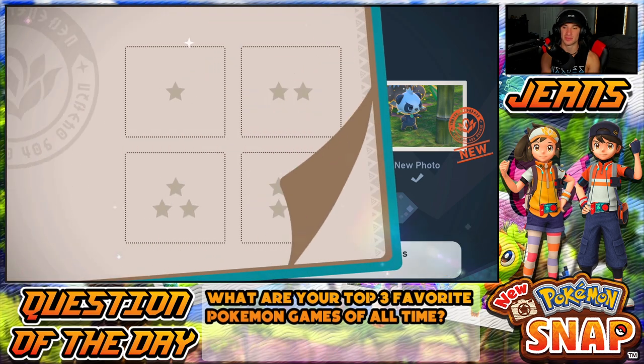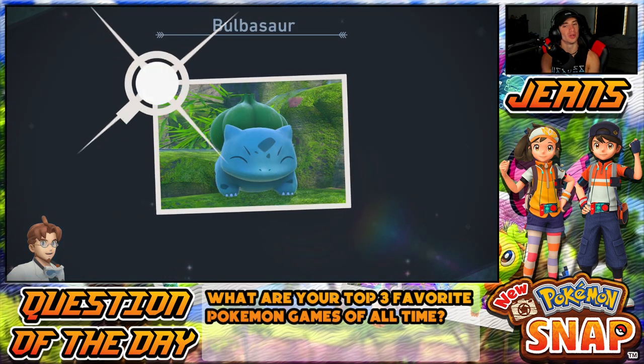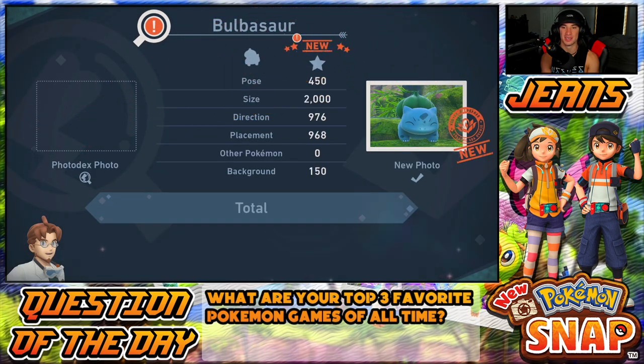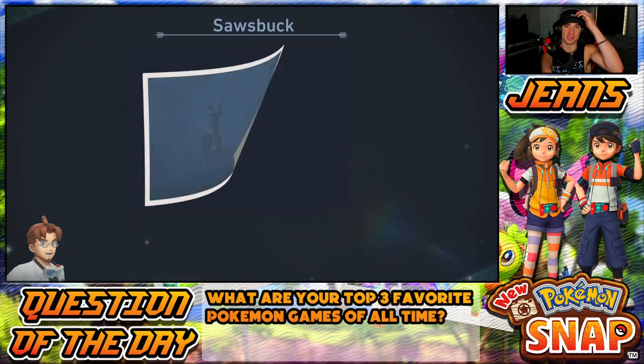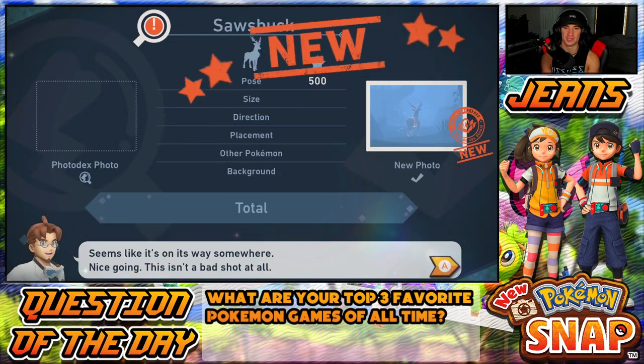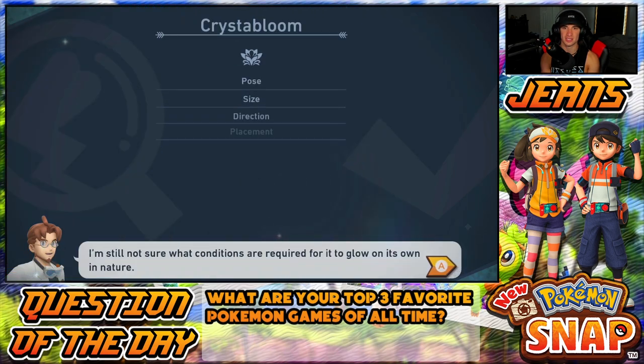Got Pancham. So close to diamond for that one. Bulbasaur. This is the one I need diamond for. I didn't take 1,000 photos of Bulbasaur for nothing. Size got to be big. Yeah, there's a big old diamond. Perfect. Sawsbuck. Oh, we totally got level 2. We took a picture of tons of Pokemon. Give me all that. Crystal Bloom.